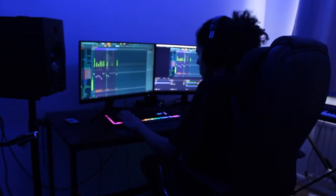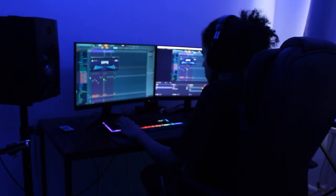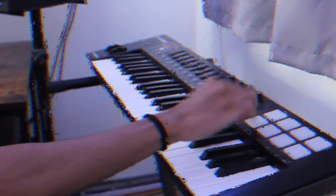So I'm happy with all my melodic elements, so I'm gonna give them a quick mixdown and start with the drums. It took a while, but I've mixed all the melodic elements, so now I'm just gonna add some drums.